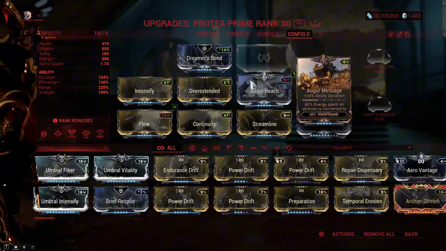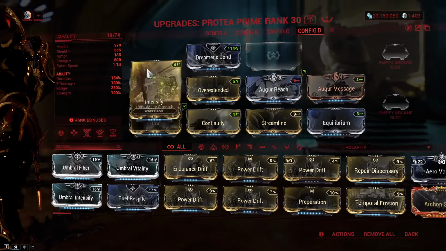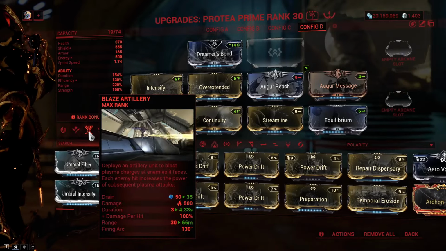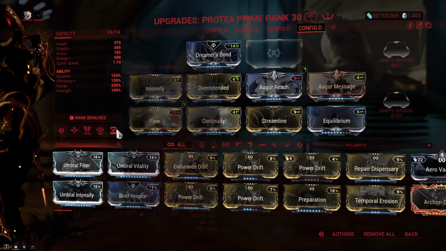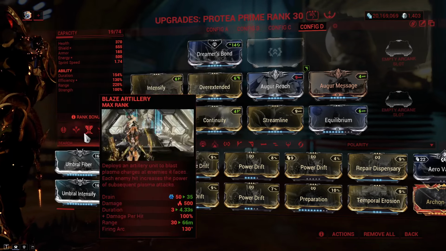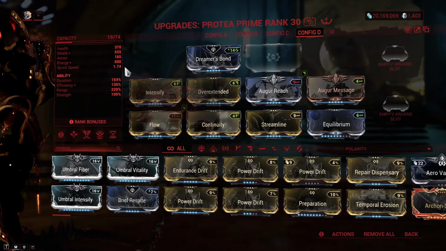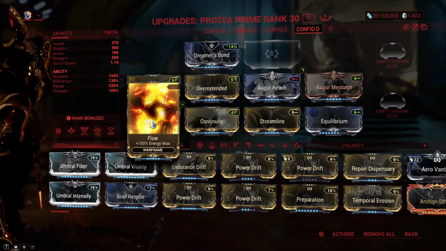Augur Message as well. The duration is helpful for Dispensary and Blaze Artillery. Protea's Warframe is very unique in that duration turns to damage, due to the way Blaze Artillery and honestly the way Temporal Anchor works, which I think is cool for the time Warframe, that having more duration actually gives you very directly more damage. Flow here, more energy is good.